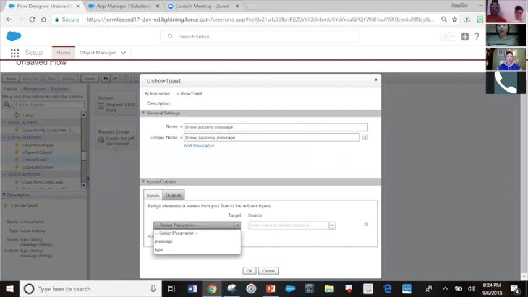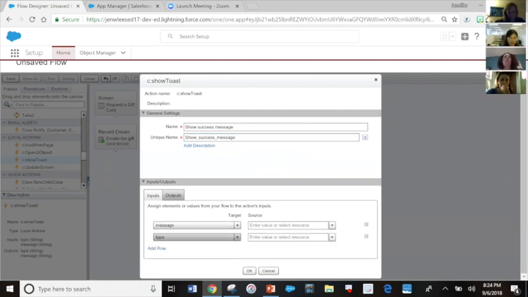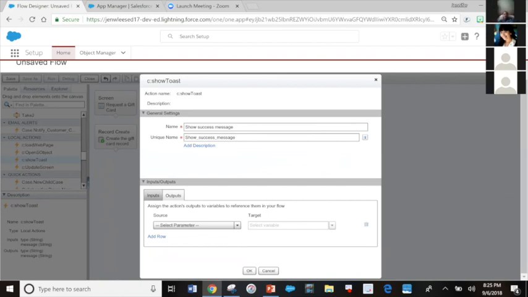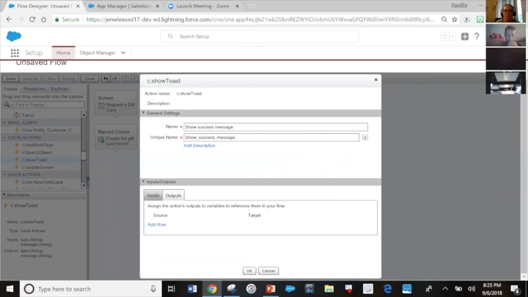And here I'm going to set 2 input attributes. And this is the message I'm going to show, and I'm going to show a success message, not an error message. And on the tab over here, we're not sending any information outside of this Lightning component, so I'm going to delete it. If you don't do it and you try to save this, it'll say you haven't specified an output.